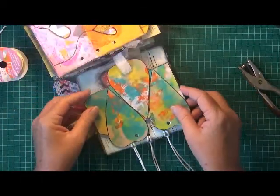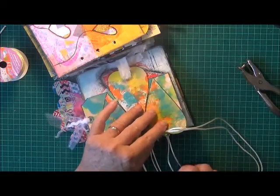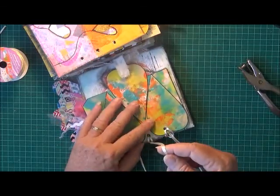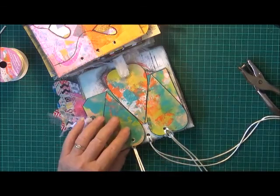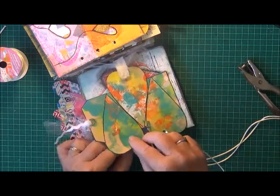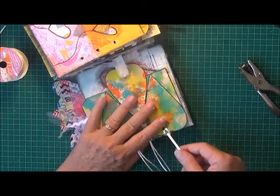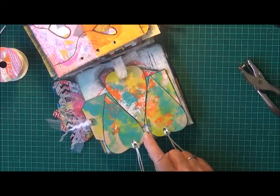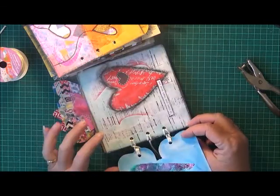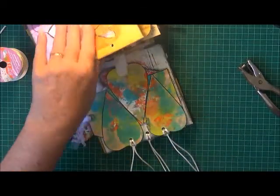Okay, now this one. And that one hasn't got any, so I'm not sure how that one's going to go because that's got no centre hole, but I'll just see. I'm thinking that may be a bit of a problem there, because this page hasn't got a centre hole. Alright, I'll just keep going.